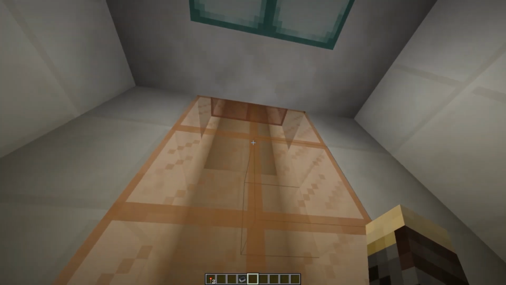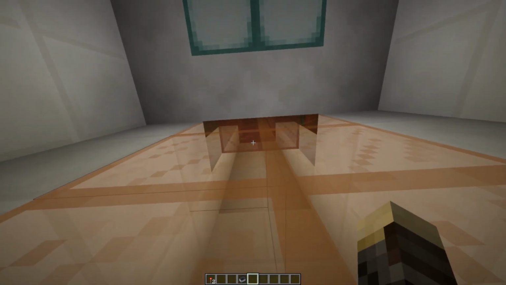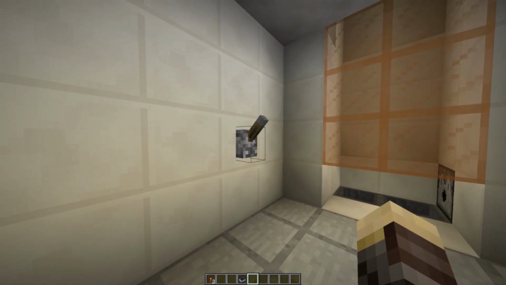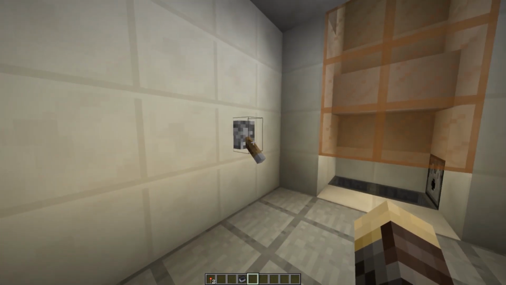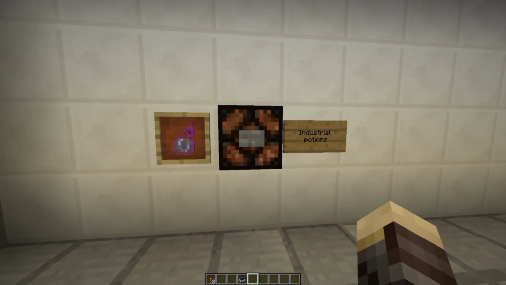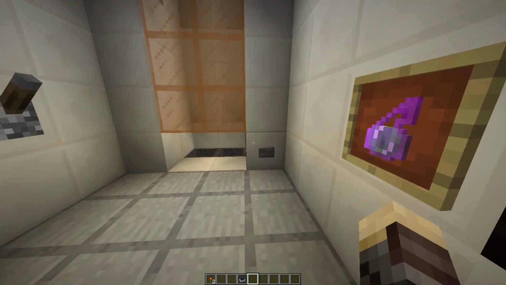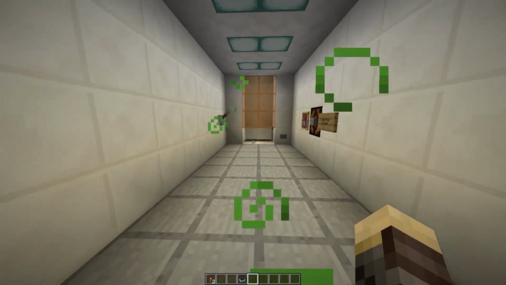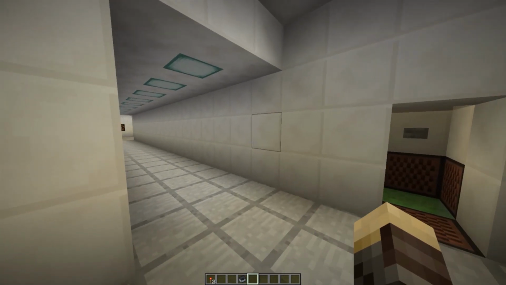It does take quite a while for them to actually accumulate up there and push each other down, but once you do that, you could go ahead and just hit this button to maybe kill them, or if you want to use your industrial potions, you could go ahead and click on that button. It fills up a dispenser, then you could hit this button to kind of splash them with poison, and now I'm affected by poison. How nice.